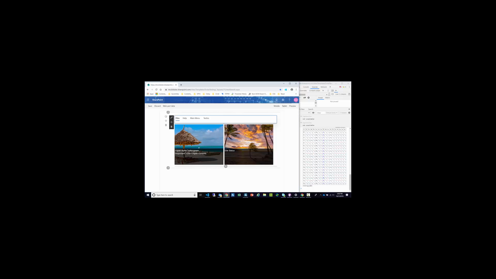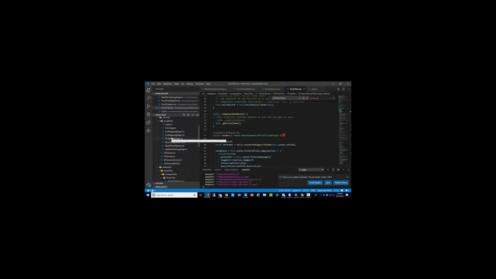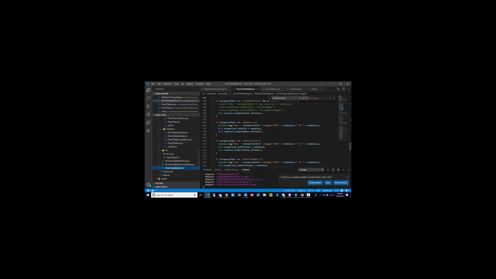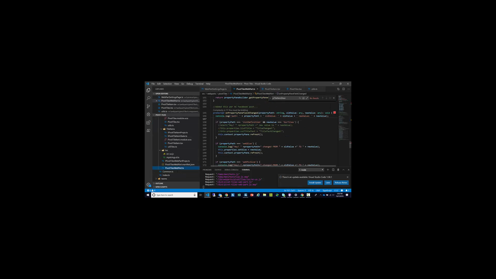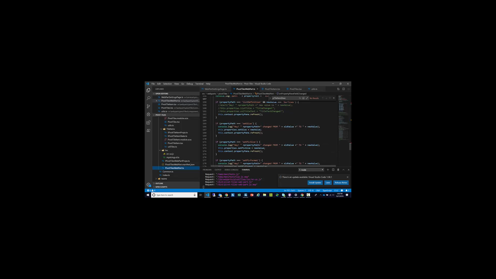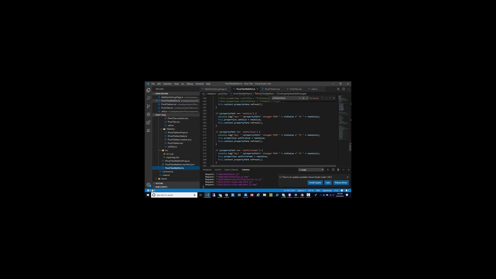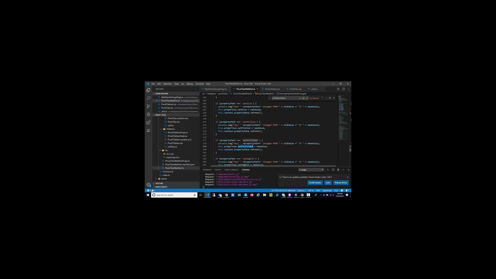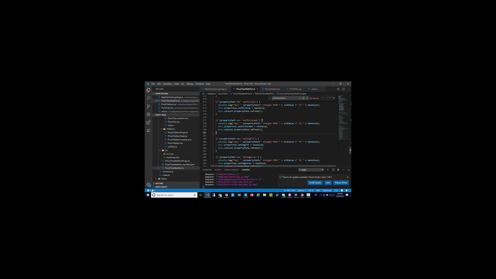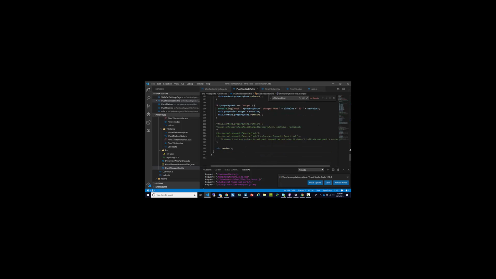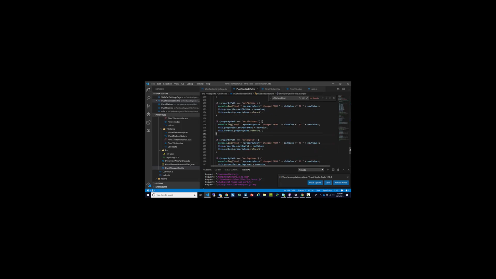I'll show the code. So starting with the property pane, I guess, where the debugger is coming in. This is the on property field changes. And I have a bunch of these properties, and basically I'm just pulling out individual ones that I want to do a refresh on, and I'm changing the property in the properties to the new value, and I'm doing a refresh. And then again, these are for all the same properties that you saw on the screen, and then I'm re-rendering it. And that is the web part properties.